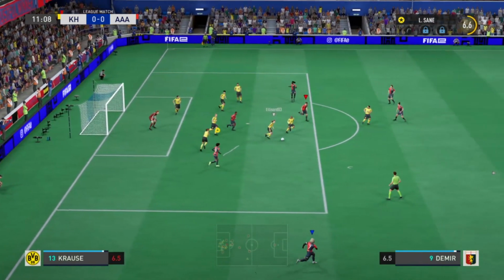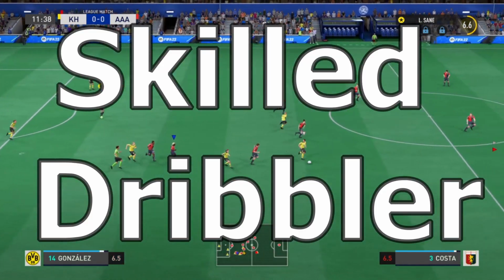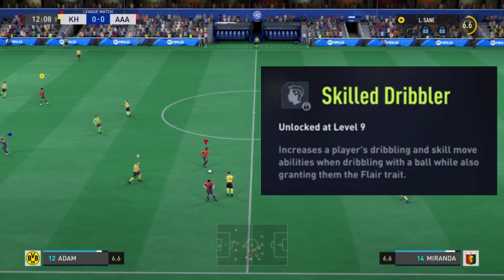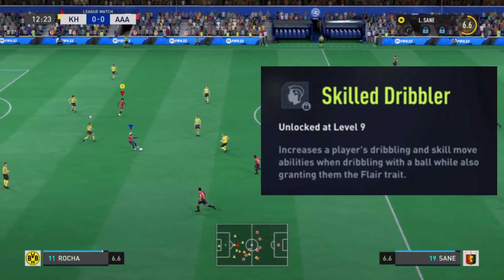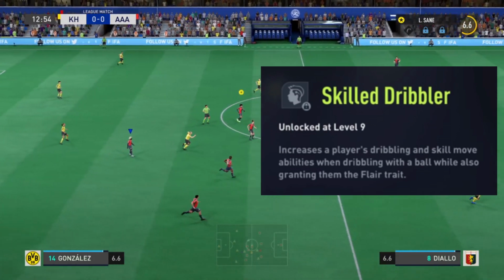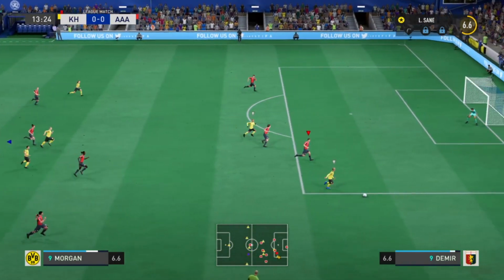Now I'm gonna talk about the second attacking perk for A, which is skilled dribbler. It's very easy to activate, you just need to dribble the ball, and this perk is very key and important for a winger, especially if you want to be an efficient dribbler and skiller. I haven't tried this perk yet, but it looks very OP, definitely an A perk.